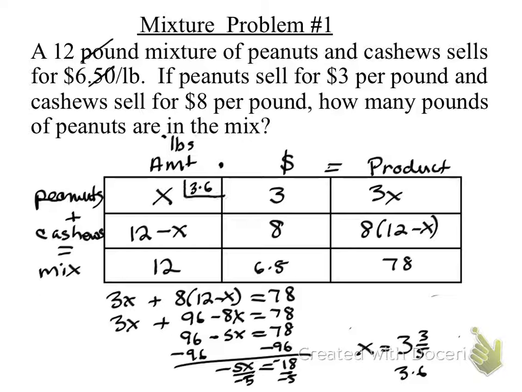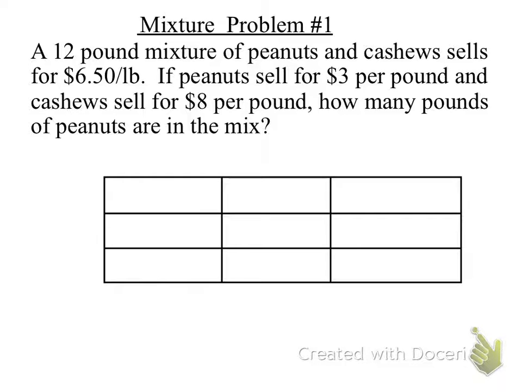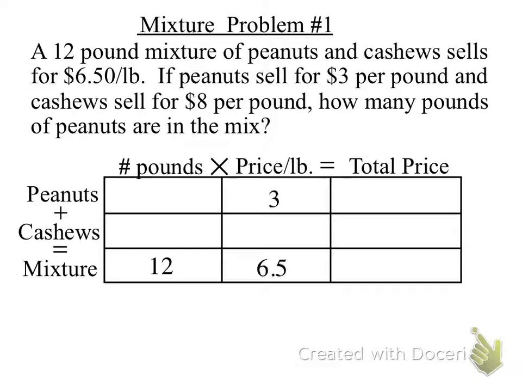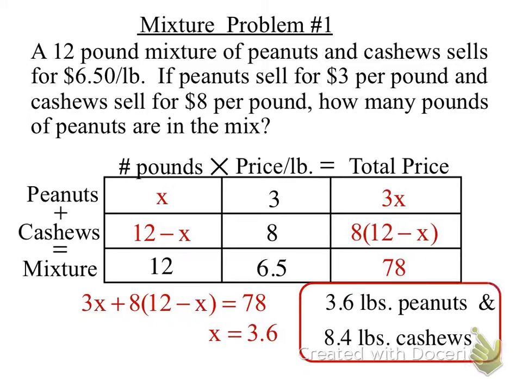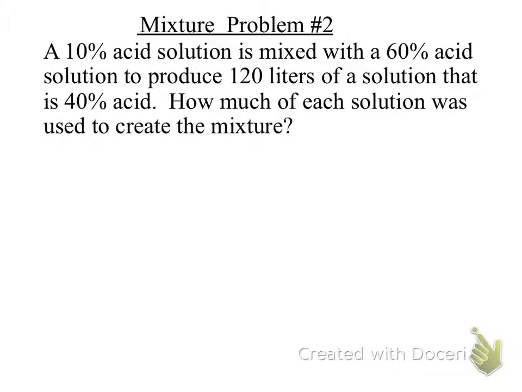We have the ability to find both if we need to, 12 minus 3.6, but we can stop there. 3.6, and remember, you need to write your units here. It's not dollars, it's pounds that we found. Are you with me? Would we be able to leave it at 3 and 3/5? Yeah, that's fine. Fractions and decimals are equivalent, unless you're learning how to do fractions, but they're pretty much equivalent, especially with word problems.